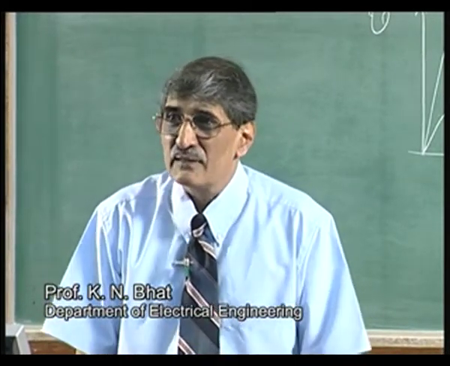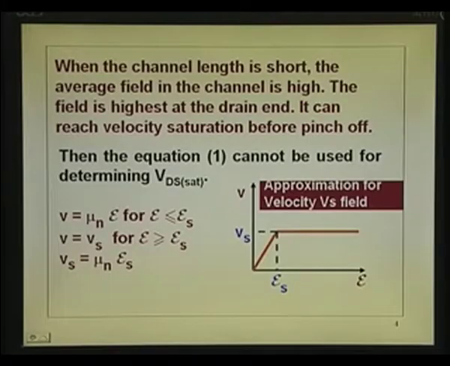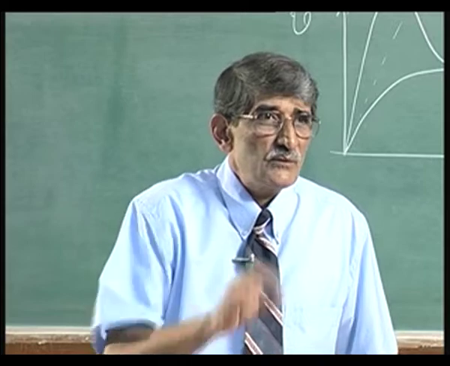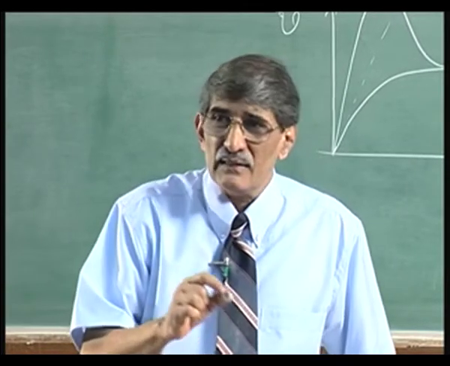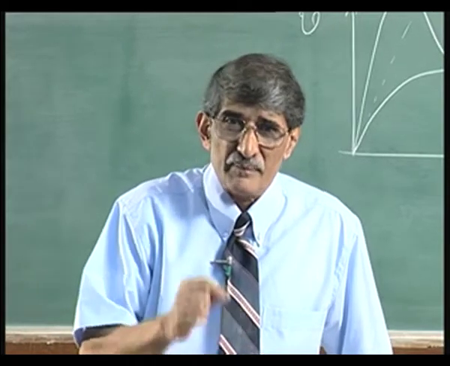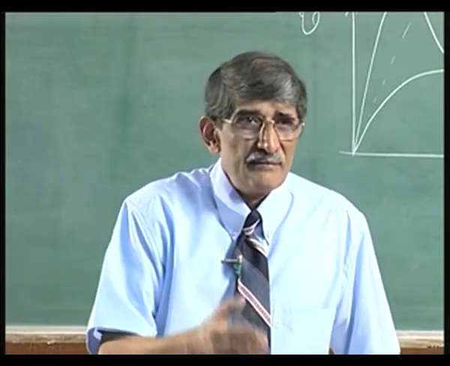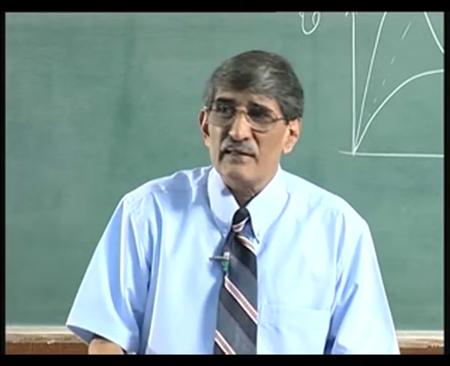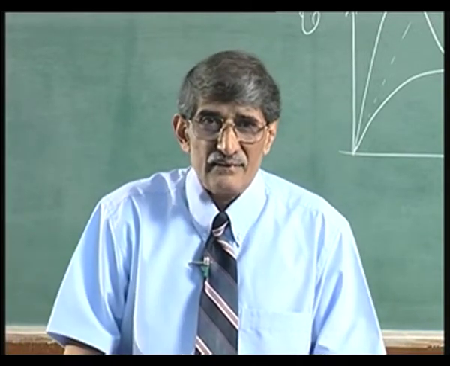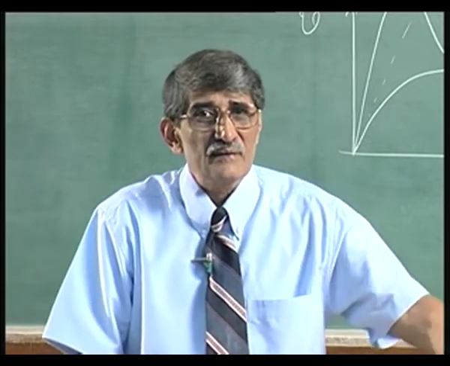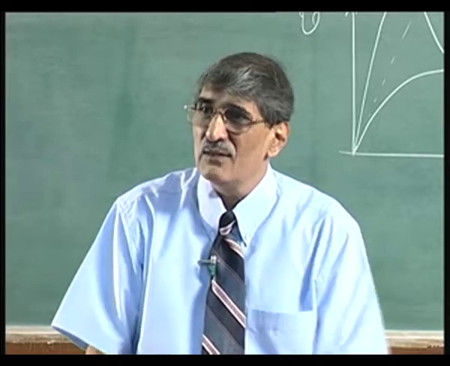Those are the things which we are going to examine, but now in the case of Shockley's analysis, you had the advantage of assuming what the saturation voltage is. That is V D sat plus V B I minus V G S is V P 0. V P 0 is known for a known thickness and doping. Q N D A squared by twice epsilon is V P 0, that is a known quantity. For a given V G S and V B I, immediately from that equation, you know V D sat. Once you know V D sat, you substitute in the equation for the current, where the V D S is. That is how you got it.